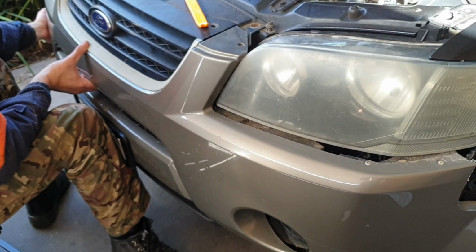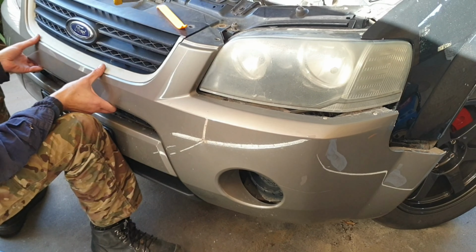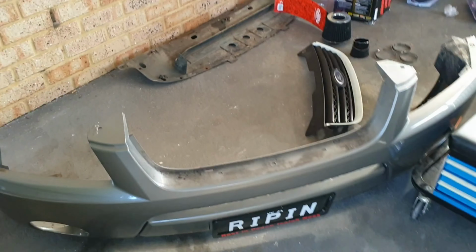Finally, it's definitely not a Falcon. Different process. Okay, so we finally got that front bumper off. It's definitely not the same as a Falcon. There's a couple of things to note that's different.